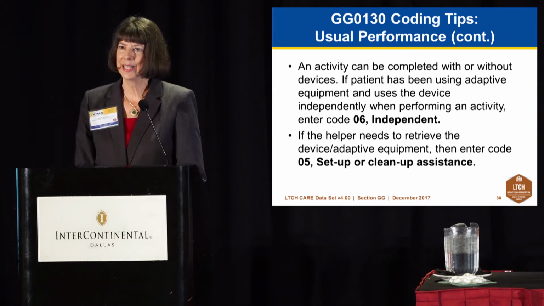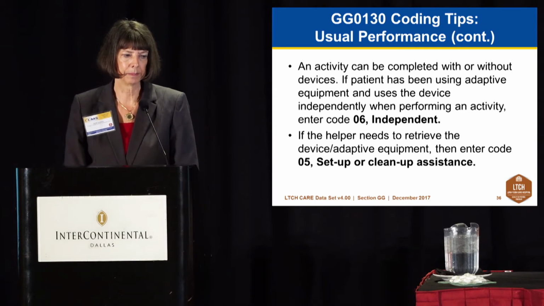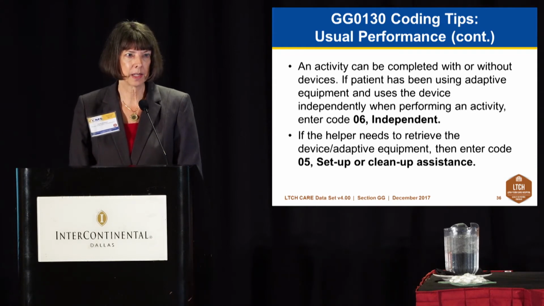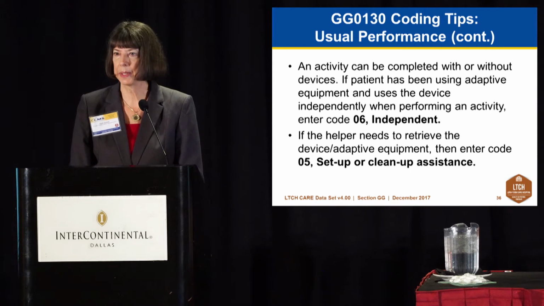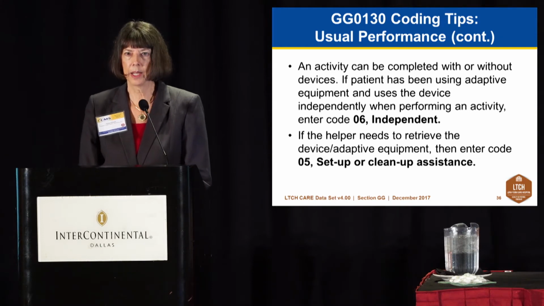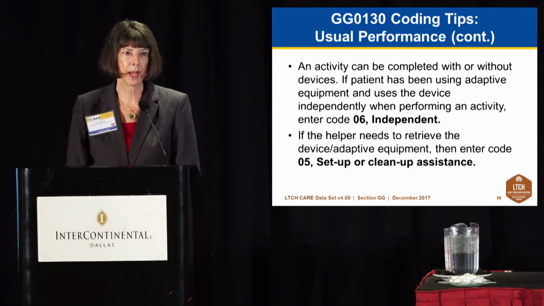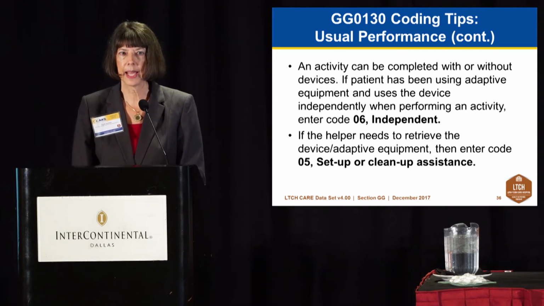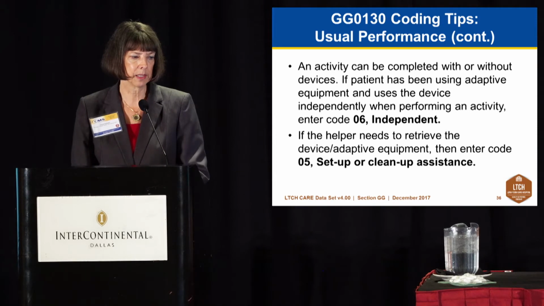So if an activity can't be completed, or if an activity can be completed with or without a device, that is a call in terms of the clinical judgment that you use. If a patient has been, however, using an adaptive device or a piece of equipment independently, then go ahead. The patient should use that piece of equipment, and they can be coded as 06 independent.